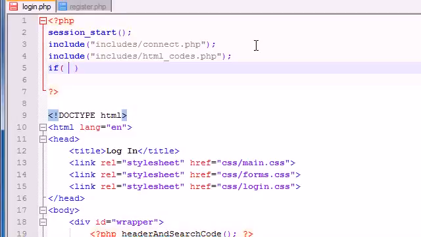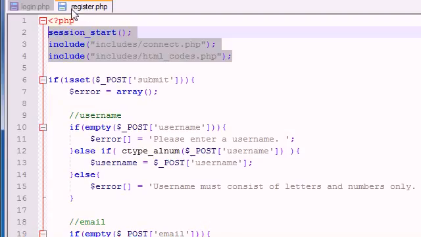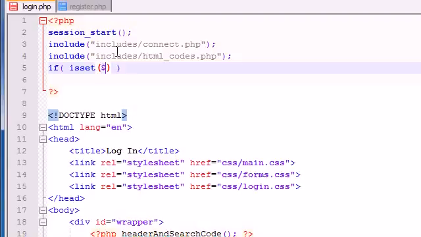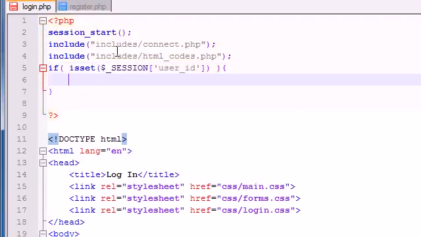Now, you know how I said that whenever a user logs into your website, we assign a special variable to them called a session variable. Well, all we need to do to test if they're logged in is test if that session variable is set. So use our very handy isset function, and the variable is, I don't think I have it over here. Nope. Is $_SESSION, and the name of it is user_ID. So by default, as soon as a user comes to this page, they aren't going to be logged in, and that's our goal, to set this variable or give them a user ID.